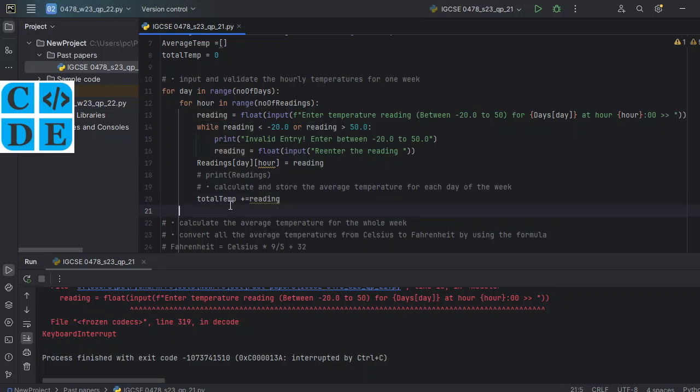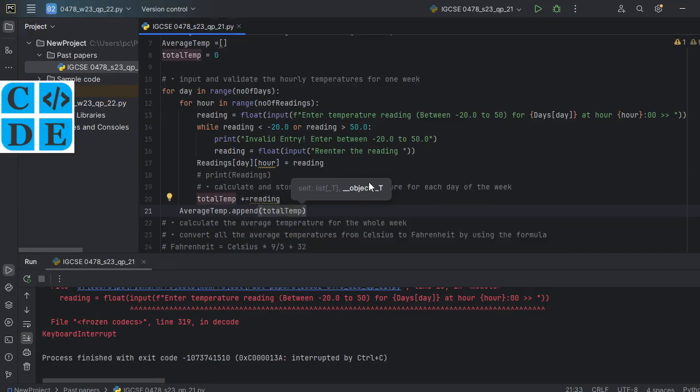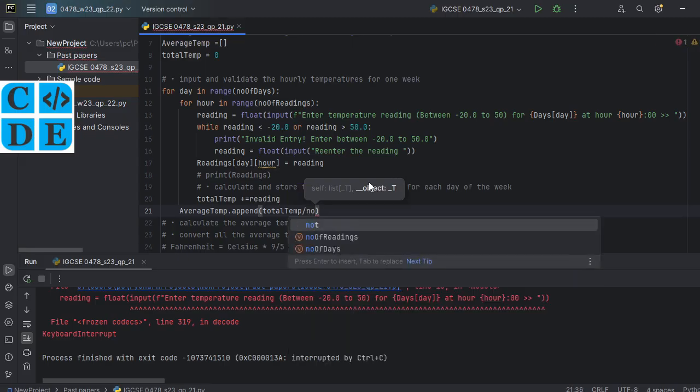Okay. So calculate and store the average. We've calculated the sum. Now we need to find the average for each day. All right. So average temp dot append. So we need to append this one. Append what? Total temp divided by number of what?